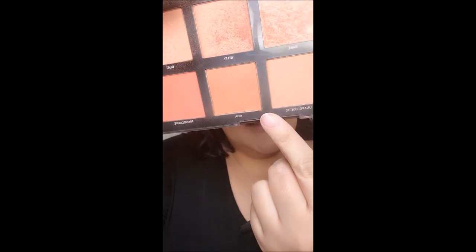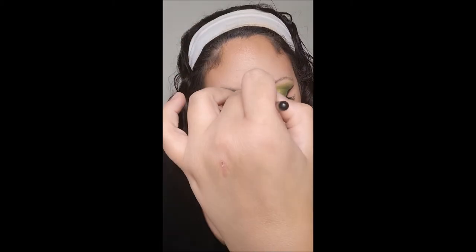I want to add a little bit of warmth and terracotta to my cheeks. I'm taking Unapologetic and Makeup Artist from the 8W Warm Master Blush Palette from Morphe and mixing those two together with a pop of Babe, which has this kind of coral shimmer. I blend those on my hand first, smile big, and work that right across the apple and up into the cheekbone. For a little more highlight, I'm going into the Flash Palette from Jaclyn Hill Cosmetics, grabbing Sparks and Gleam, blending on the J02 highlight brush, and pressing this ever so gently on the high point of the cheekbone and dragging a little down the bridge of the nose.